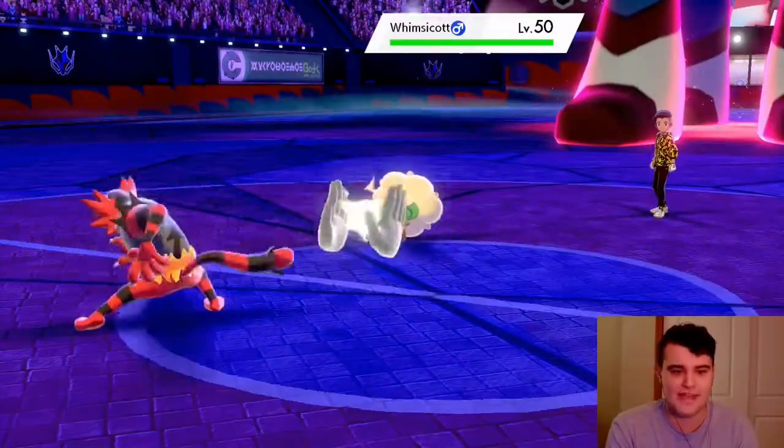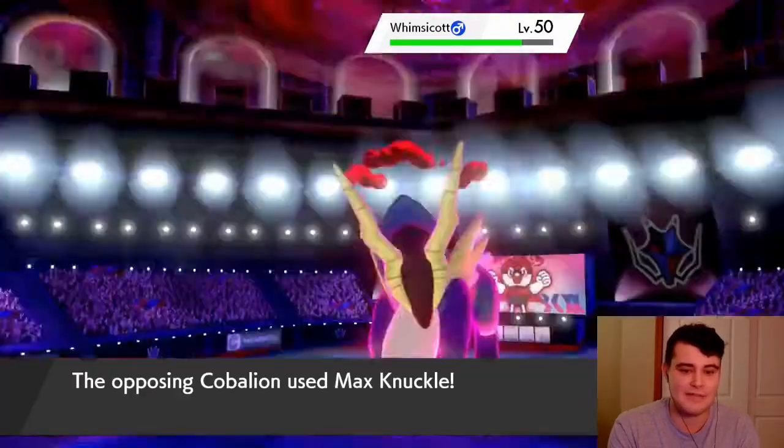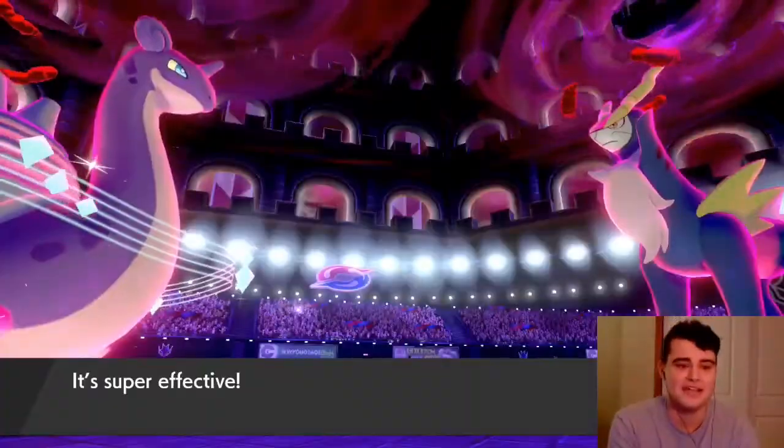Okay, so we outspeed, that's great. Whimsicott is going to flinch and cannot get the Beat Up off. Max Knuckle goes off. I'm expecting the Lapras, although Incineroar wouldn't be a bad move. Wow, that does no damage. Okay, this is very good.